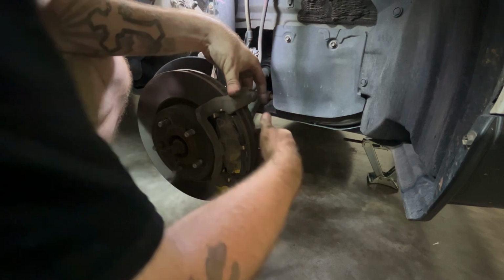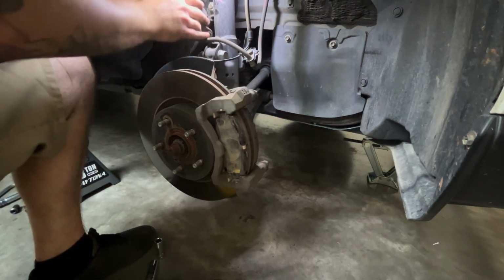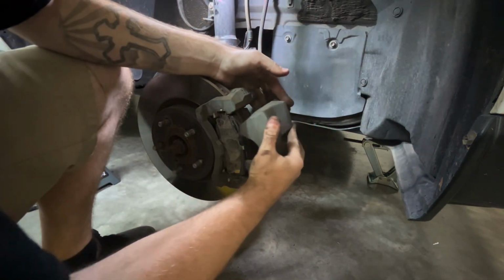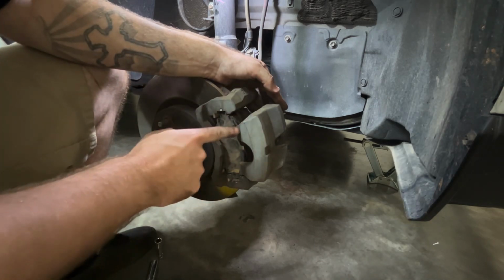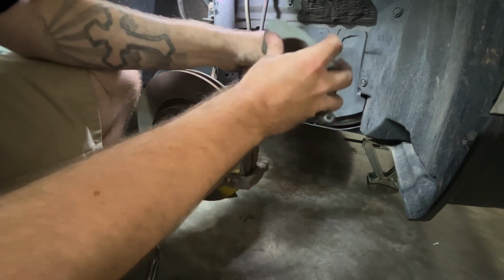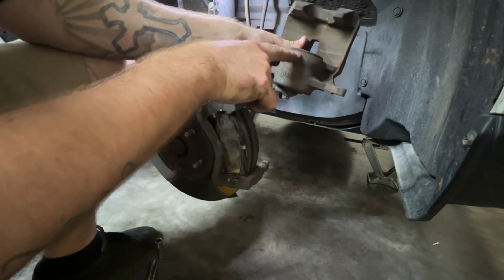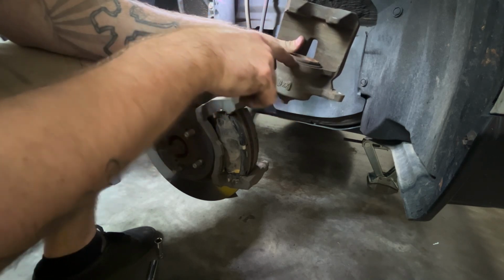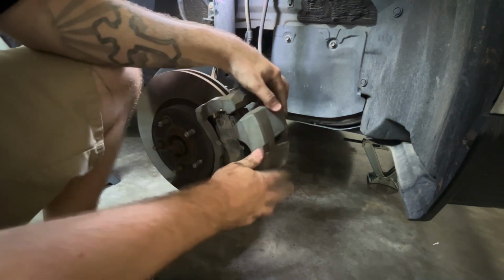A slider in, then grab your caliper, swing it around. And if you replace your brakes, you will need that caliper tool to push this piston down, because you can see it's not flush. That caliper tool will slide that piston down to match this height right here. That way you can get the new brake pads on.